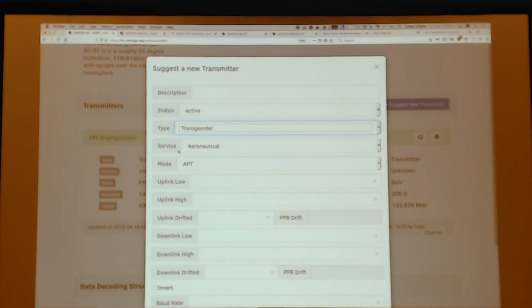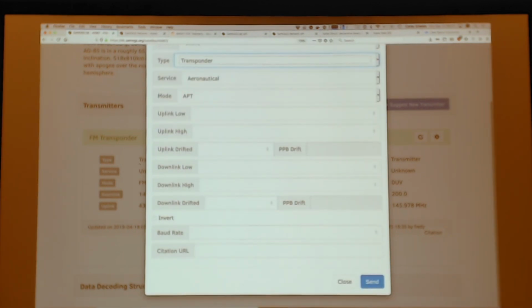Yeah. If you do select transponder, you'll have the ranges rather than the set frequency for uplink and downlink. Set the bandwidths of the uplink and downlink. We do have the uplink, so this might be the documented uplink, and then if it's drifted, you can add in the frequency, and you see it's computing the drift in parts per billion if you want. If it's a transponder, you can click invert if it's an inverting one, and then a URL for just documentation. You've seen on Wikipedia, there's the superscript that says citation needed. So if you got this information from somewhere, this is where that link goes so people can find more information.